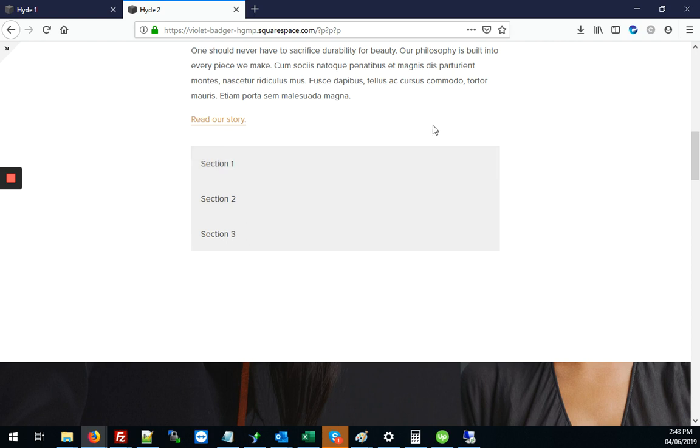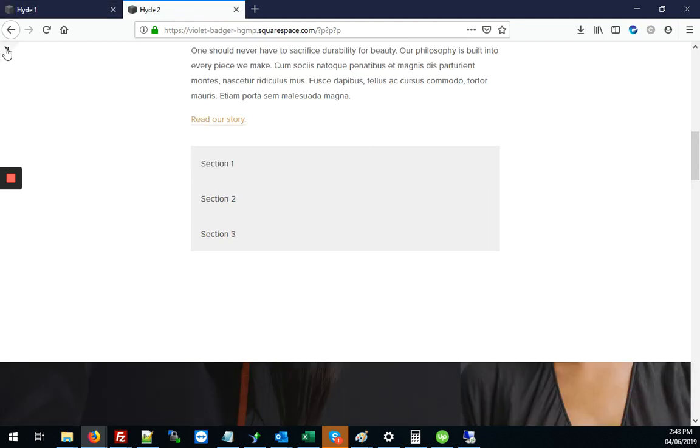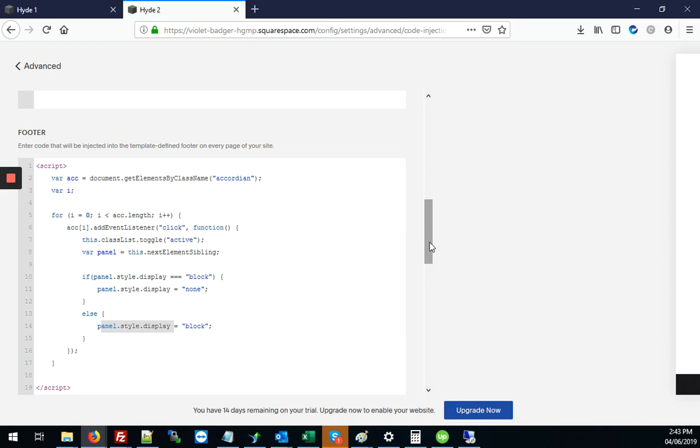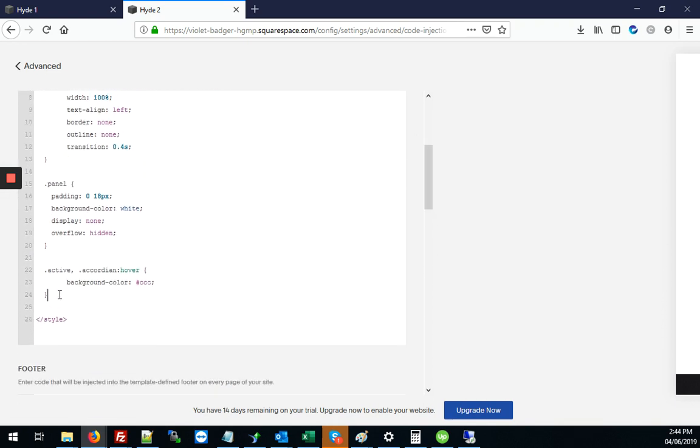All right, so the last thing would be to add a plus icon here, like we've done over here, and that indicates that the accordion can be expandable. So to do that, we'll need to add some more CSS. So scroll up to the header section, and right here in between our style tags, we'll add that code for the plus icons.